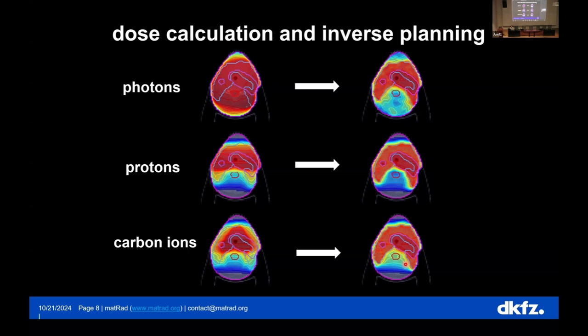Or you can use parametrized analytical algorithms like pencil beam, convolution, AAA, whatsoever. And so this is the dose calculation algorithm, but when you have a dose calculation algorithm, you can just calculate dose, but you have no idea what the machine should do to shape a nice dose. And that's when optimization comes in.